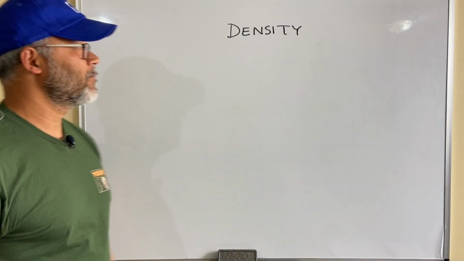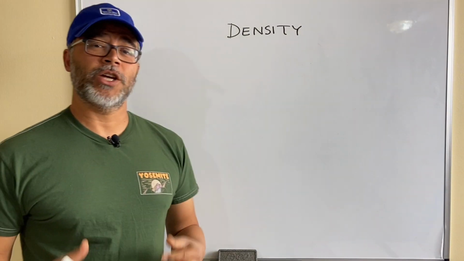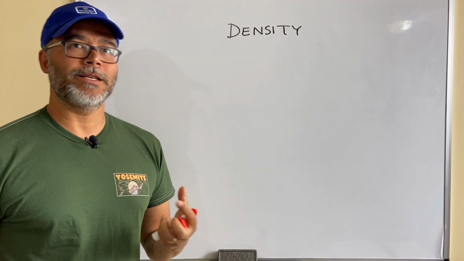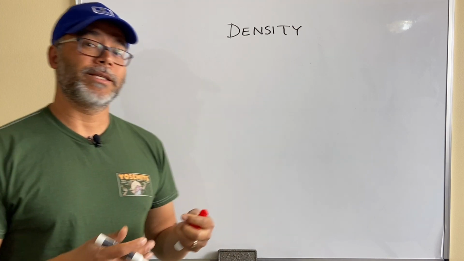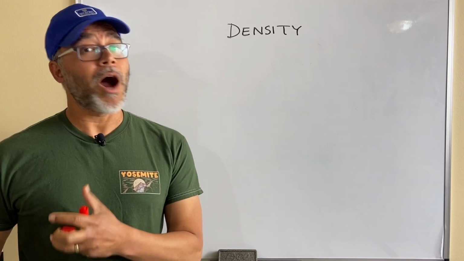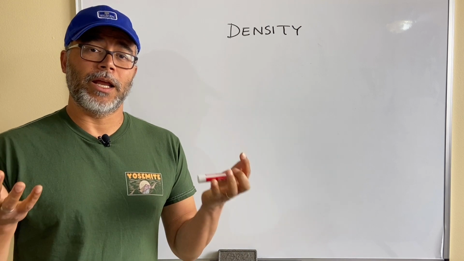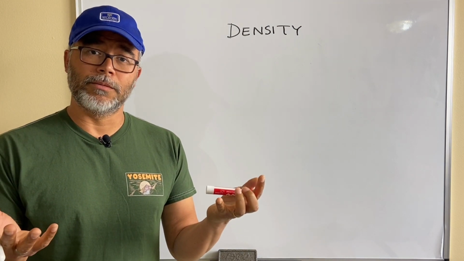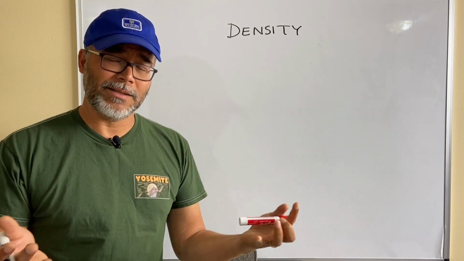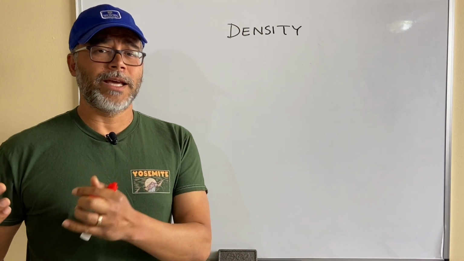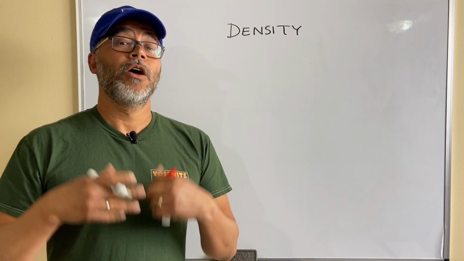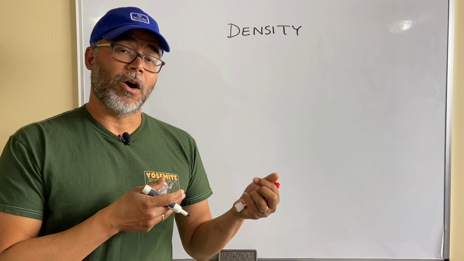Let's talk about the concept of density, okay? So the density is a measure of how heavy something is. What that means is if I take 1 kilogram, or let's talk in pounds, 1 pound of cotton and 1 pound of iron, and I look at those two materials, I can see 1 pound of cotton takes a lot more space, and 1 pound of iron takes very little space. So therefore, the density of iron is more than the density of cotton.